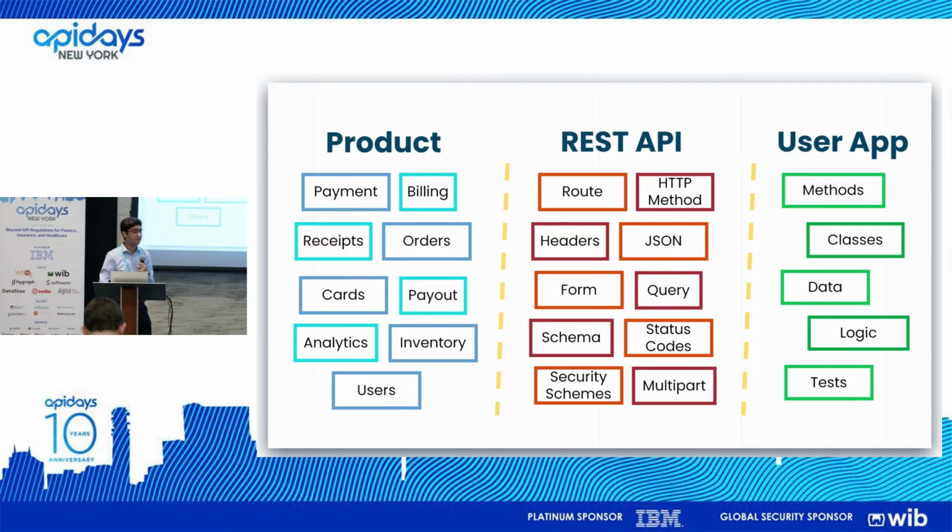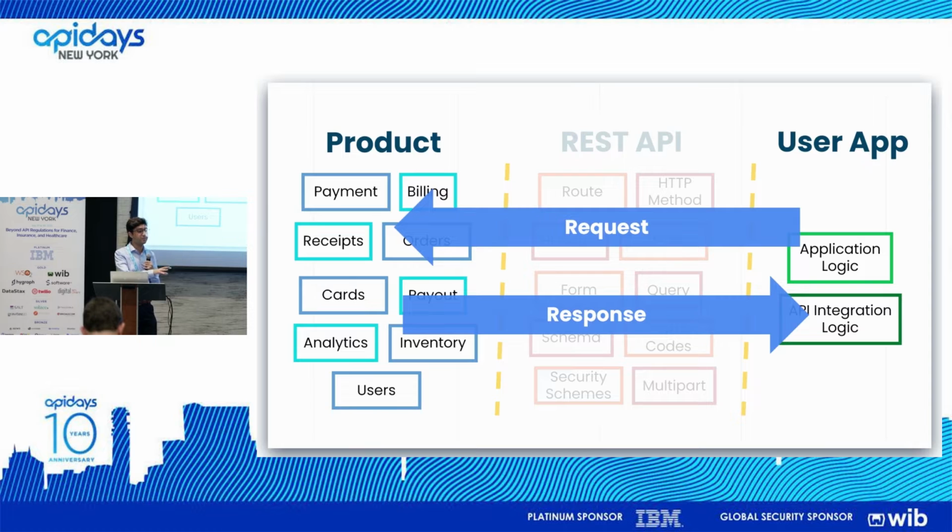And at the end of this whole API journey is the user's application, which is actually what the user is trying to write. And between the user's application and your product, there's a wide chasm, and that wide chasm is the REST API. So although all they care about is integrating your product in their application, they still have to think in terms of REST API every time they're trying to use your product. And that's a whole different language from the one your product is defined in.